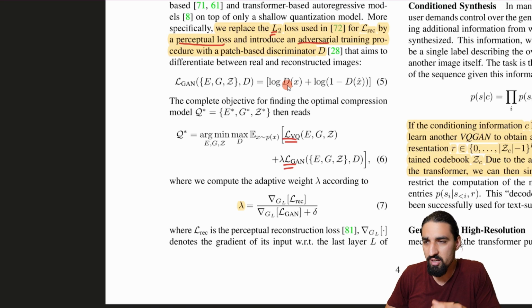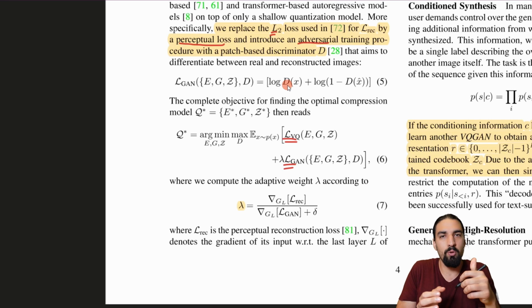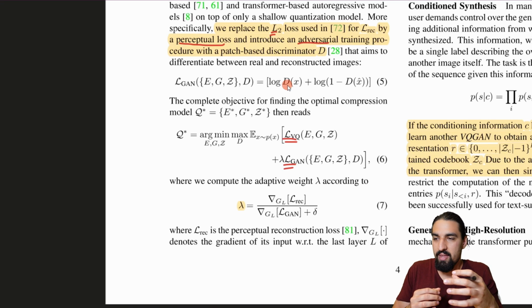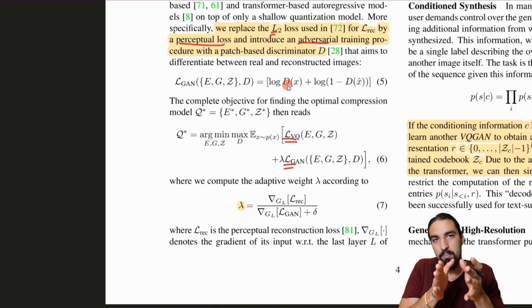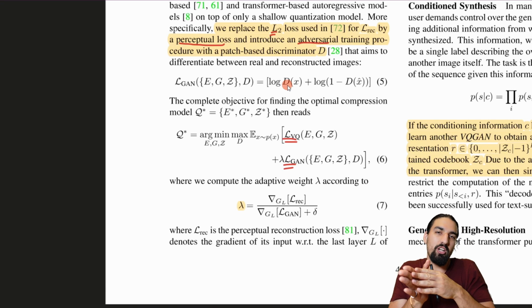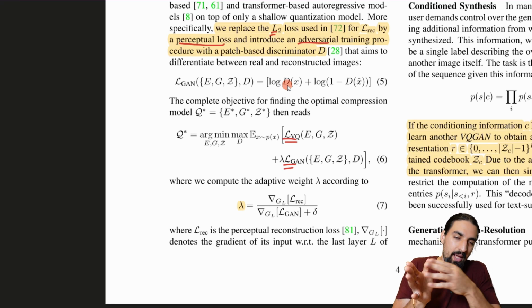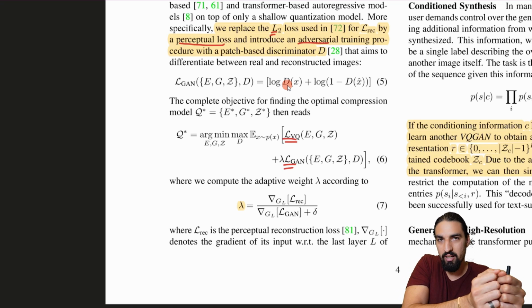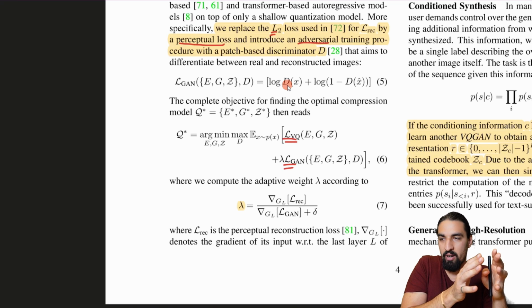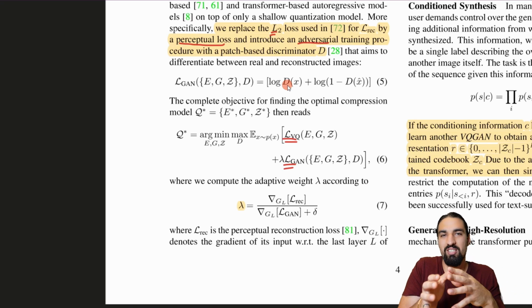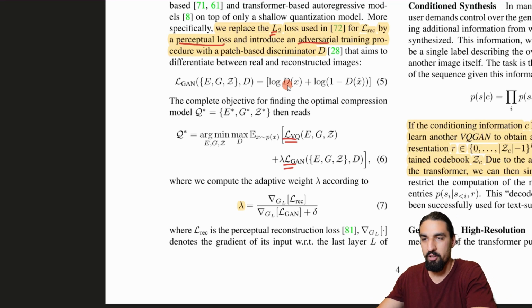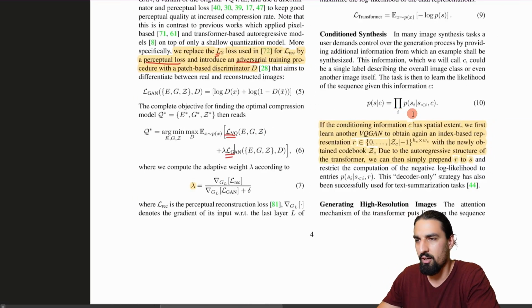If you're not familiar with what that is, check out some of my neural style transfer videos. But basically, the idea is to take a pre-trained convolutional neural network, maybe a VGG pre-trained on ImageNet or something, and instead of doing the L2 in the pixel space of your reconstructed image, you feed it into that network, and then you do L2 in the latent space of that network, where the features are much more abstract, and you're basically capturing the semantics much more than high-level noise in the picture space. Again, refer to my video if you want to know more details, but this will be more than enough for the code walkthrough.